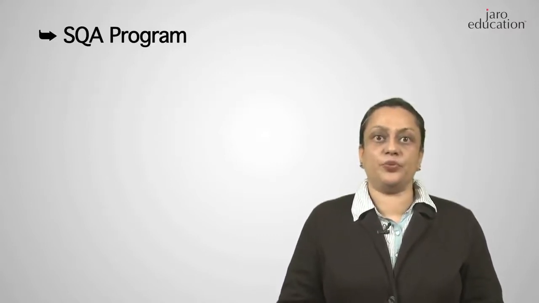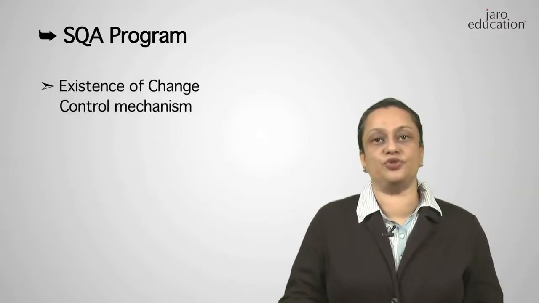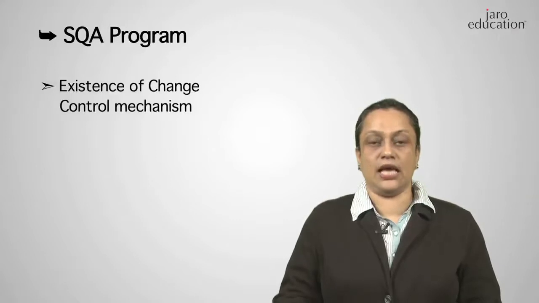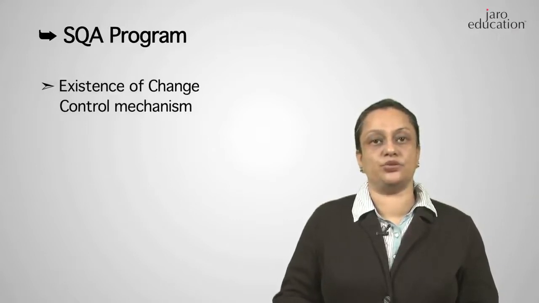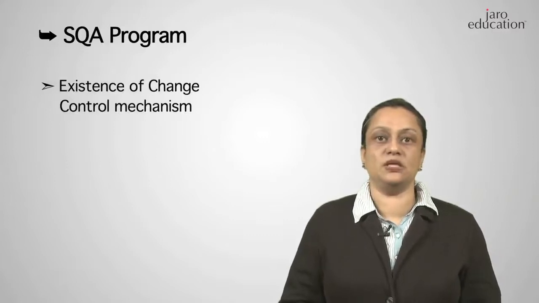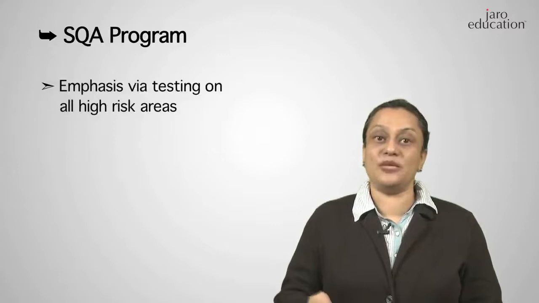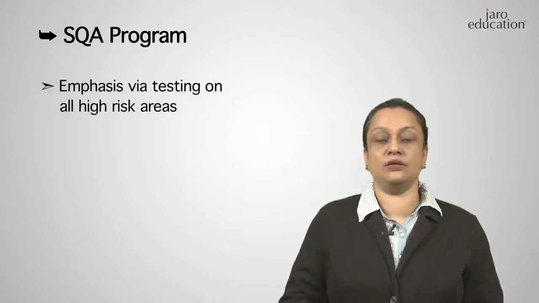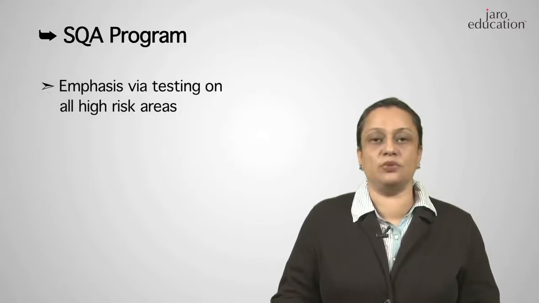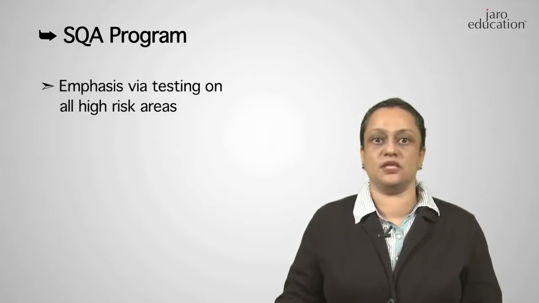For an effective SQA program, we also need to ensure that there is an effective change control mechanism. We will talk about change control in detail when we talk about configuration management, but there has to be a proper change control process or mechanism. There has to be emphasis on testing on all high risk areas. So testing is not a negotiable activity. It has to be done as per the test cases and the test plans.